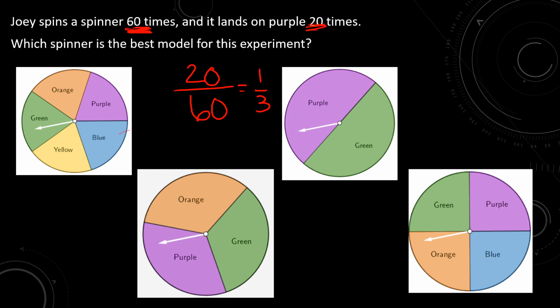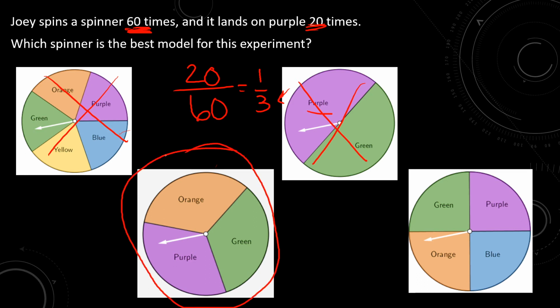If I look at this first one, this one can't be true because there's 5, right? There's too many different sections. I'm looking for just 3. This one right here, this is a 50-50, right? It's cut right in half. It's like if you were to take a pizza, cut it right down the middle. Purple is going to be eating half of this pizza, but purple only wants to eat 1/3. This one down here is the one that we want. So orange, green, and purple are all broken into those 3 separate sections, and one of them is purple.